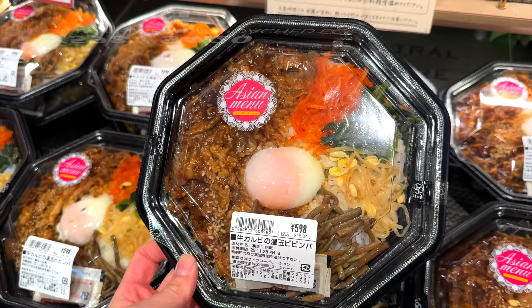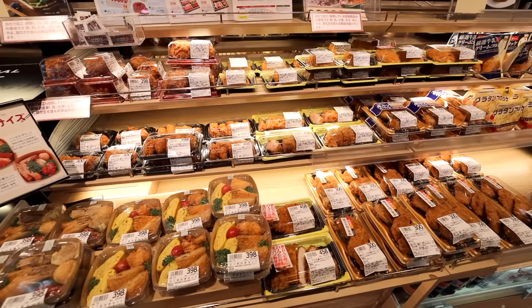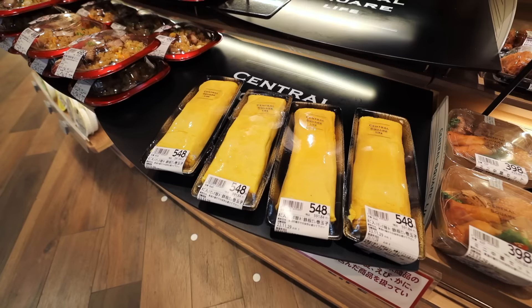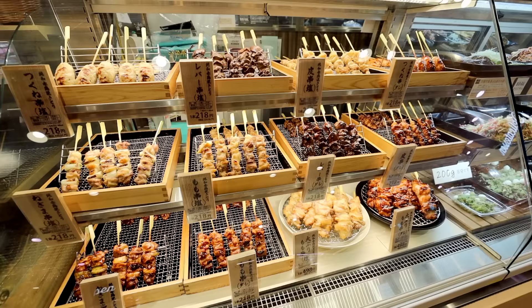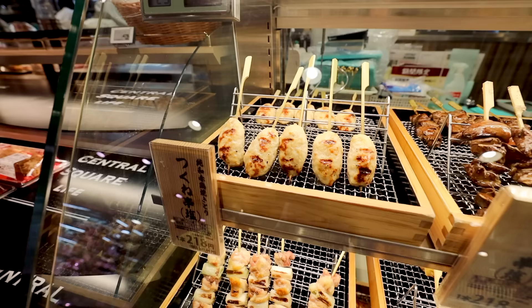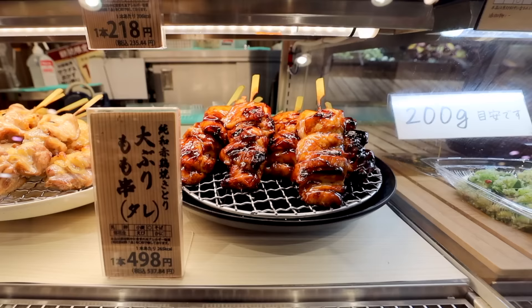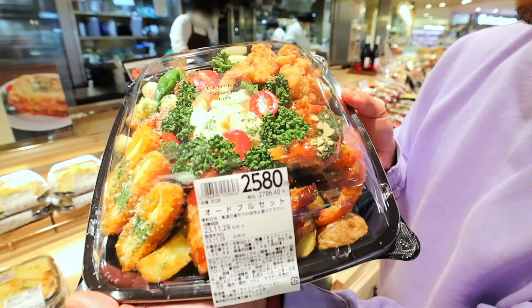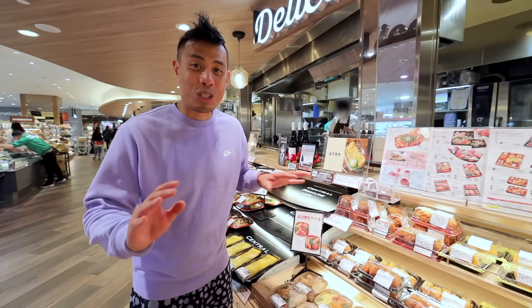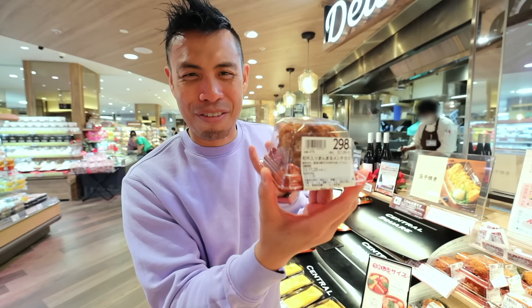They also have non-Japanese bentos like bibimbap and gapao. Now let me take you to the sozai deli section — in Japan, sozai deli items are often bought as add-on dishes for home dinners, especially dishes that take time like fried goods and yakitori. You can get yakitori here, and my favorite is tsukune. You can usually choose between shio salt or tare sauce flavor. They even have party platters with fried chicken, croquettes, two kinds of shrimp, and potato wedges. One of my favorites here is a wagyu minchi ball — minced meat all over a fried, crusty exterior.